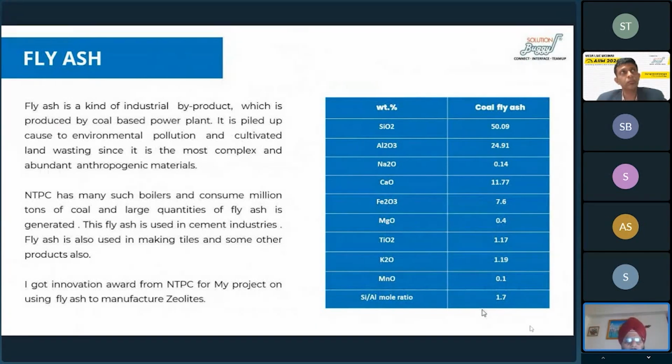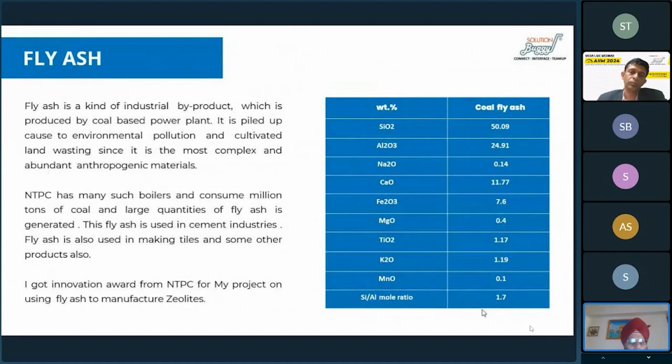Other important uses of fly ash: it contains a lot of silica and alumina, so it can be used by other industries also to extract sodium silicate or sodium aluminate. This can be extracted and used in small scale industries also. There are already processes available which can be worked out, and it won't be very costly. Only thing, high temperatures are required, and alkalis are used in extracting the alumina or silica from the fly ash.